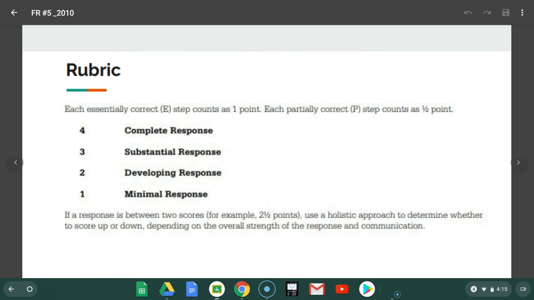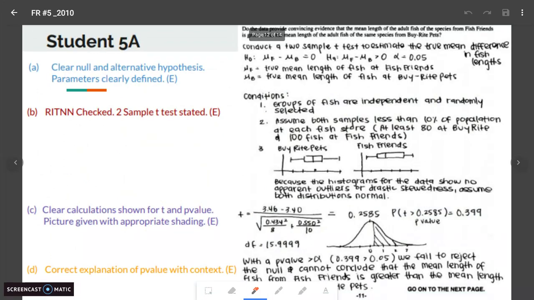Generally, like I said, each essential will count as a full point, and a partial will get you half a point. Now, if you had 2 E's and 2 partials, that could be a 3. But if you had 1 E and maybe 3 partials, if you have certain things that show you're doing a little bit more work, that's the kind of stuff that could bump you up to a 3. So keep that in mind. That's why we have that strict way of doing this, to make sure we're getting all the points that we can. So in this next slide, I want to look at student work.